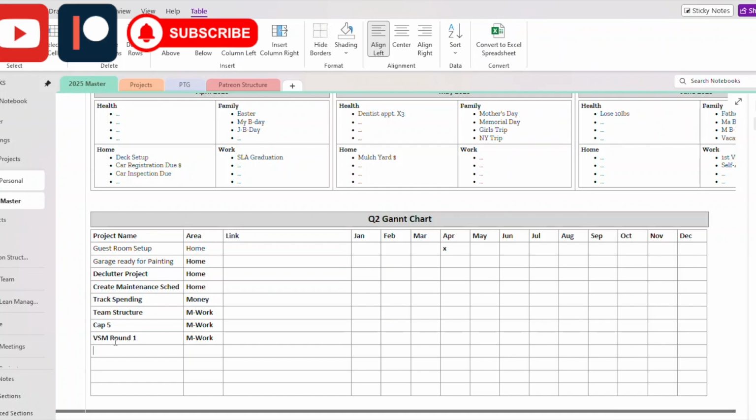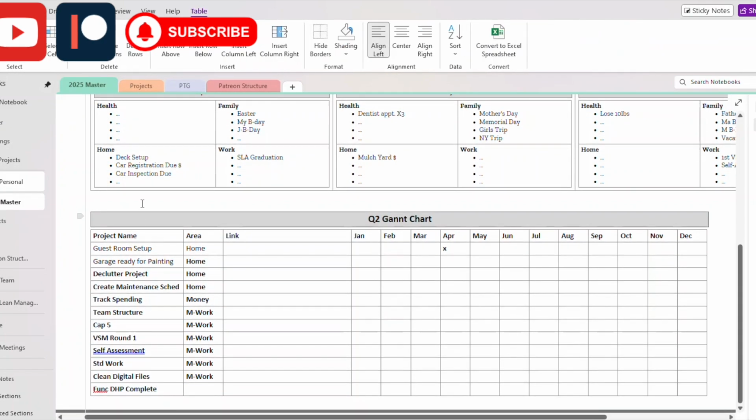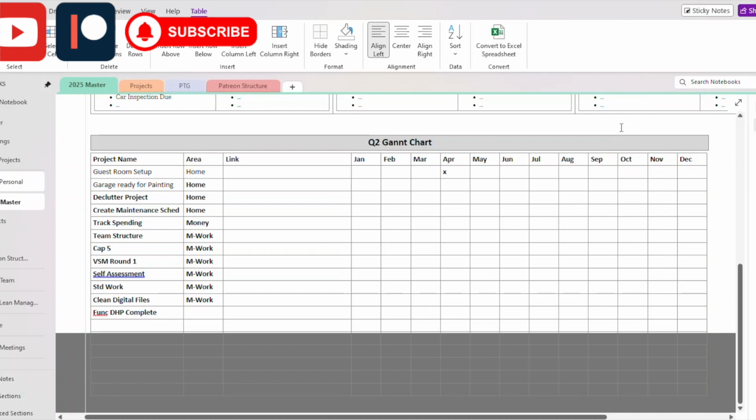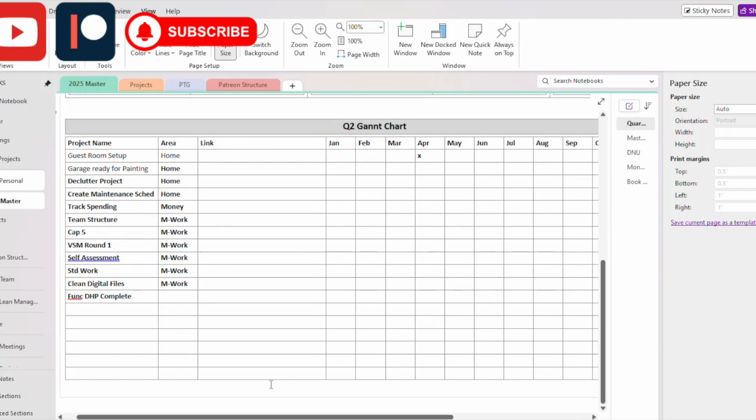So you see M work, that's me work, and then T work is like team member work. I just totally thought of something while I'm doing this. Like we have to do mid-year reviews, so I should schedule that in there. And then some of the things that I'm doing, like I know in May, I want to kind of clean up all my digital files. And then I have some deadlines for my goals and objectives that I want to schedule in.